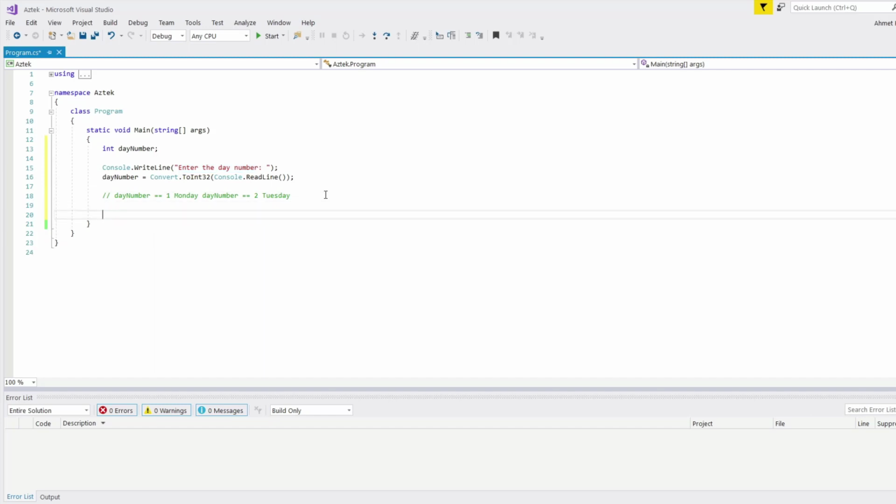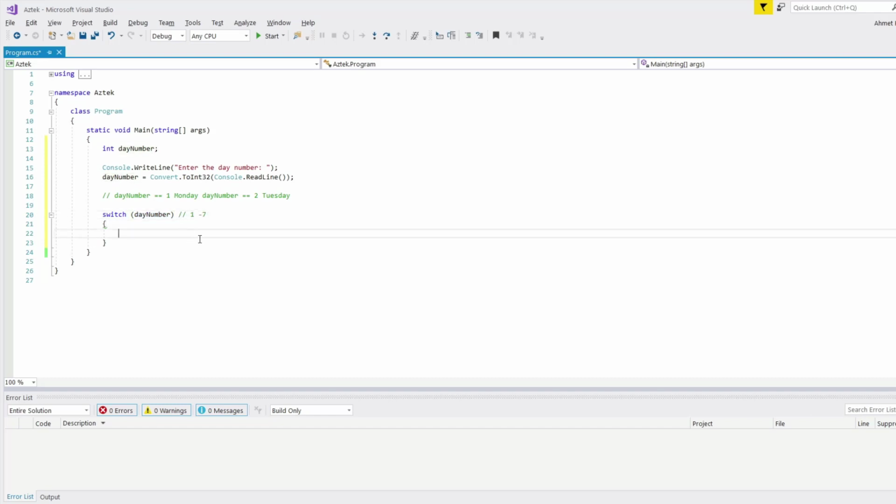So I'm gonna write that variable, that number, to my switch value. How am I gonna do that? I'm just gonna create my switch argument like this and enter my variable here, the variable that changes all the time. So what do I have? I have my day number. This will be changing all the time from 1 to 7.